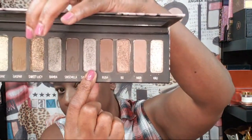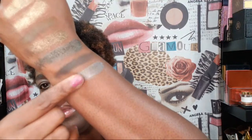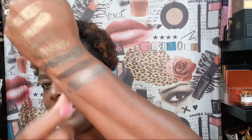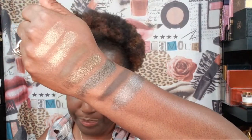The next shade is Santa Maria, which is this one. Again, it's another one of them shades that you got to press your brush into. Don't twirl around because you're going to have a mess. Yes, it could pass for like an off black shade. It's a chunky one too, but with my fingers rubbing against it, it's taking some of that chunkiness away. But when you use a brush, it's going to be a little different, so you have to be a little careful.